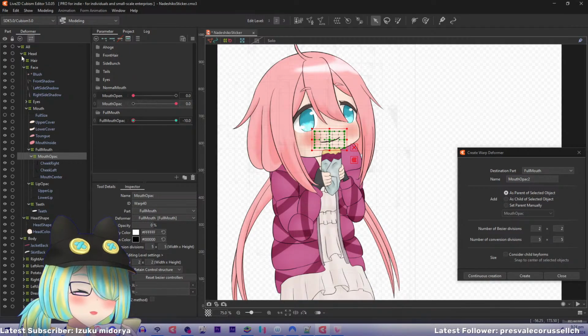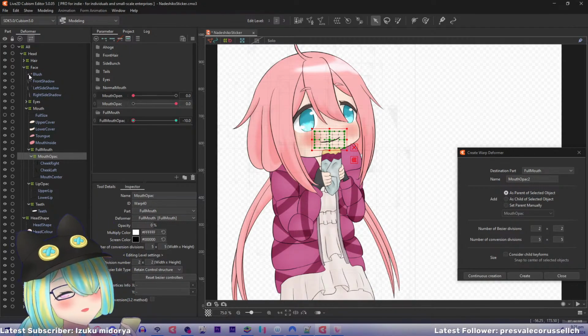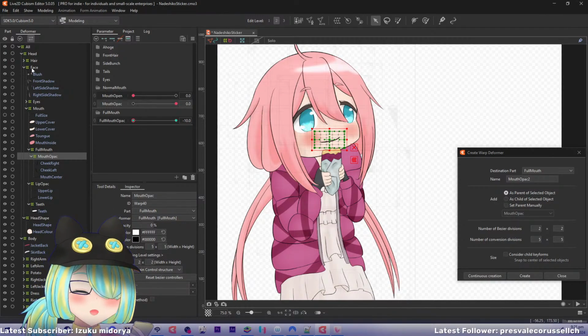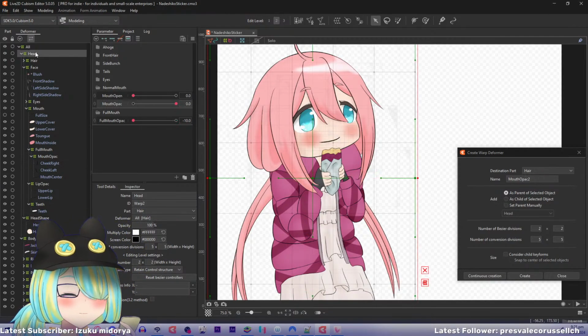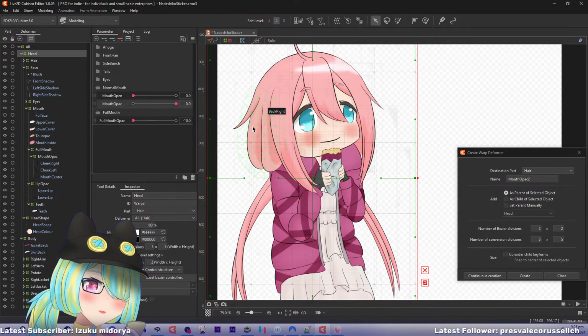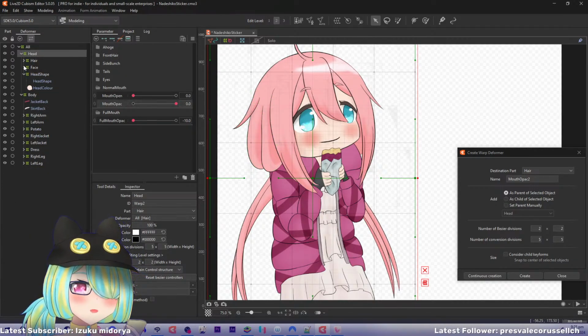If I tilt the head, how much does the hair have to go with it? Or can I get away with moving the head as one whole thing? It won't look very good if I do it like that.